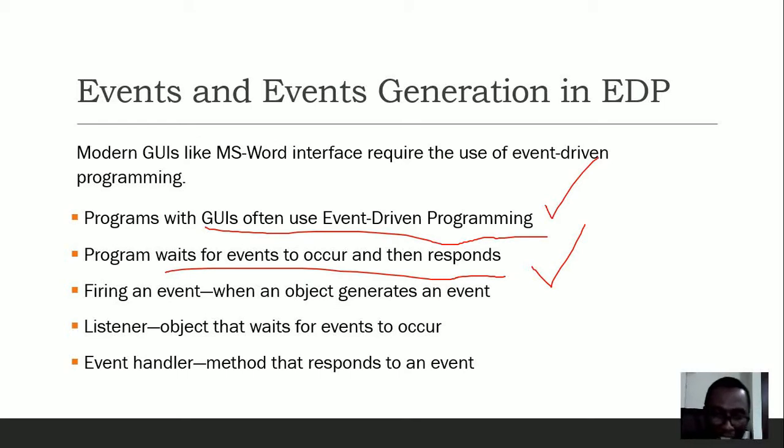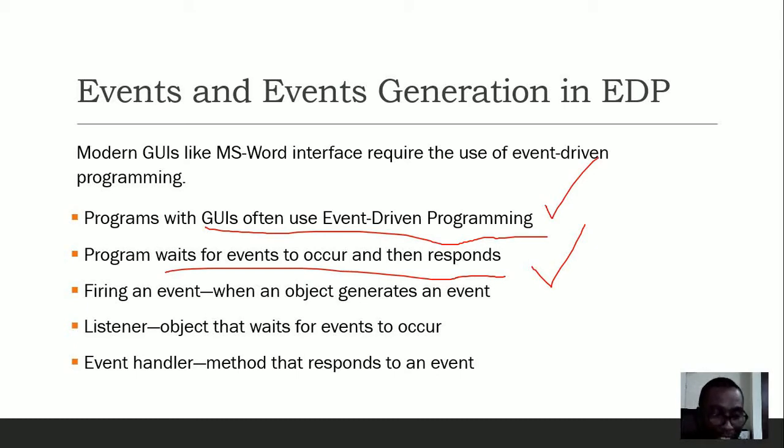So by clicking, you are trying to instruct the computer or generate some event, and that event will be handled by some event handlers, and then of course some action will be done, and then hopefully you'll be allowed to log into your email or your Facebook or any other program. So programs wait for events to occur and then respond. So a GUI is event driven, and we generate events, and sometimes even the system itself can generate its own events, and it knows how it will handle them.